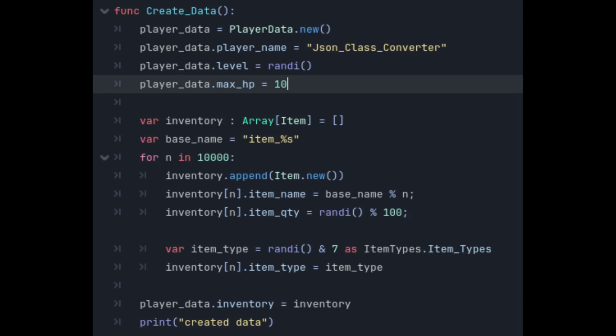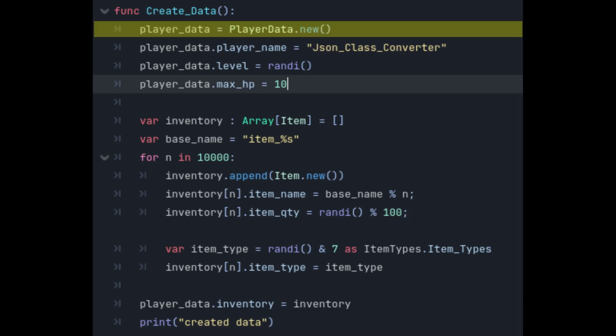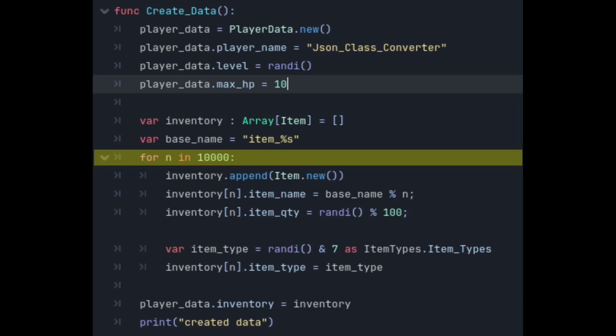They supported GDScript, they supported custom classes, everything I needed. Now let's go on to the bonuses. Neither of them supported C#. That was a problem for me, but not a giant one. Their documentation was super simple to use. It was just one line of code to serialize, one line to deserialize. Great, fantastic. Neither of them supported async, which kind of sucks. Now let's go on to the performance. For the performance test, I'm serializing one player data type, and then I'll be serializing 10,000 items in their inventory that will be randomly generated.